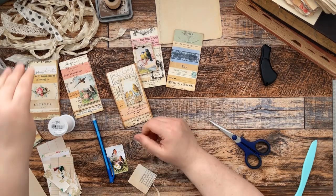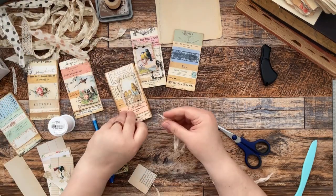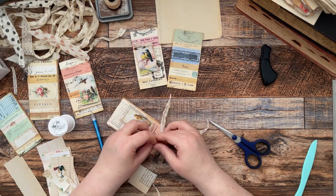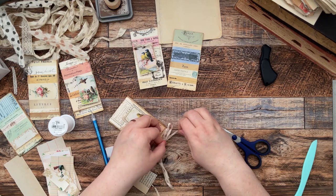So even though there's a lot of things kind of going on with the matchbook, you could take any kind of image to make it a focal point. So whether that be any other type of image or a photo or anything like that, I think it would be really cool. Or some tickets, maybe some vintage tickets or tickets you've made.